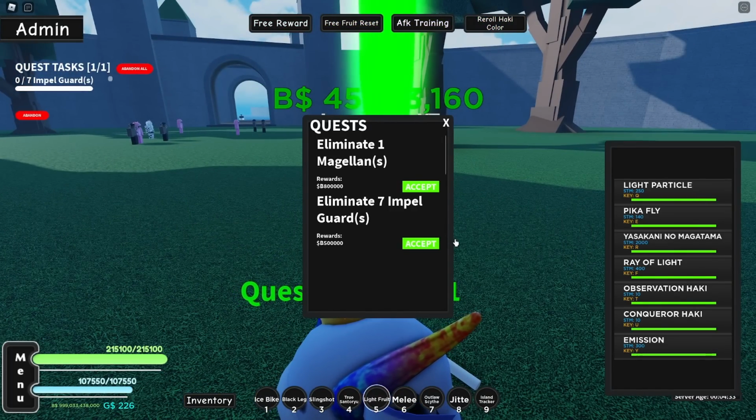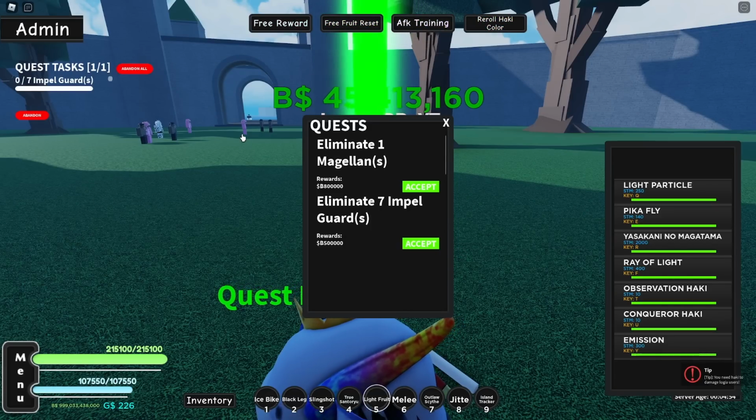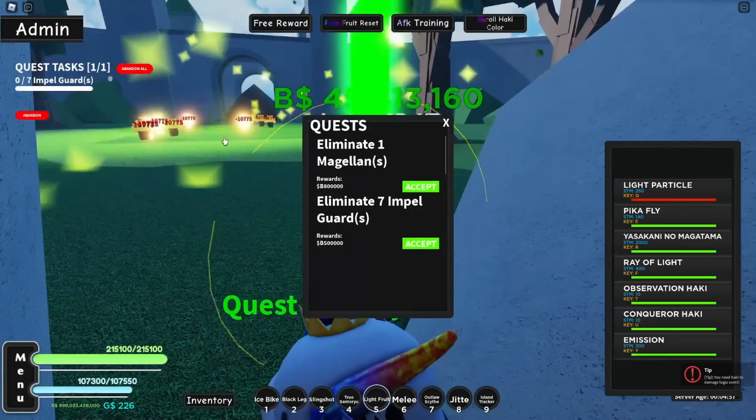Let's say Mochi fruit, the grilled mochi. Magma V1 might work too. Shrink was working really good, but they nerfed it, so I don't know if it's going to be good. Basically, I think Mochi would be really cool. Okay, let me show you guys. Light particles in my case.